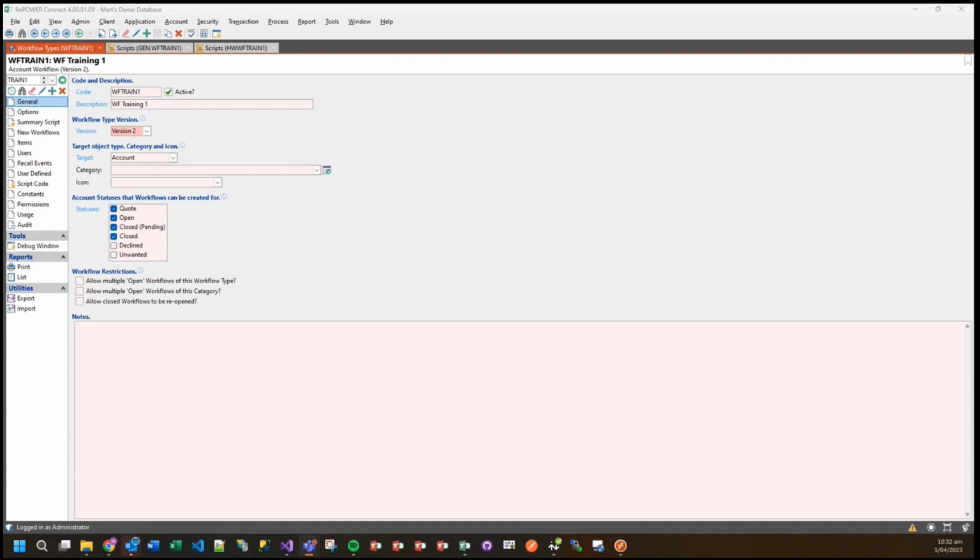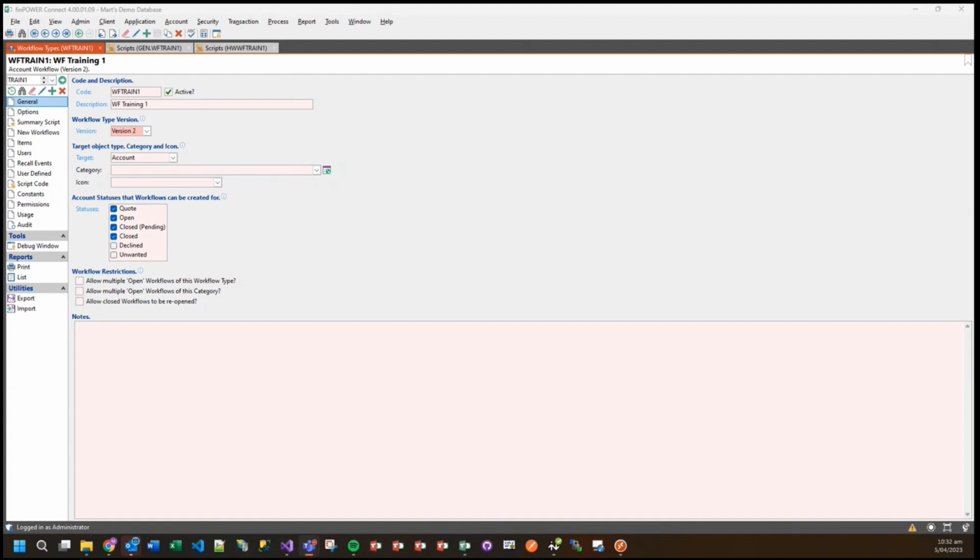Previously, prior to the workflow executor being available, we had our workflow functions library, which was available from the business layer. So FinBL.workflow functions had a whole stack of functionality in there to interact with workflows.